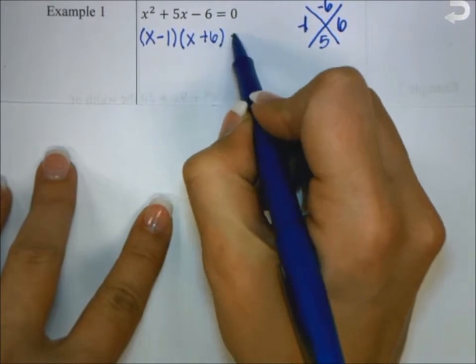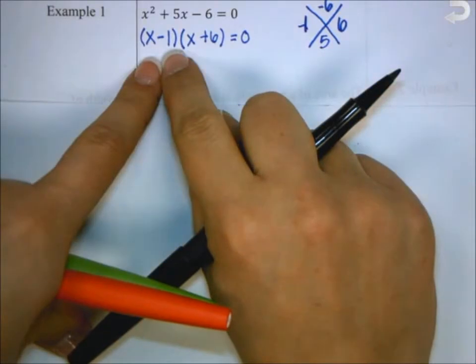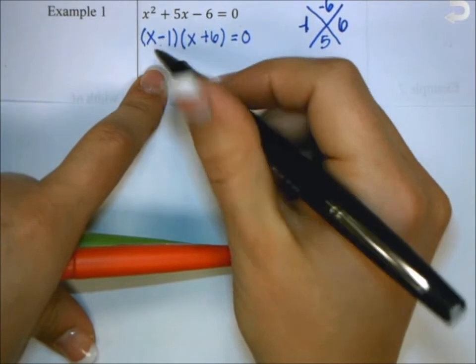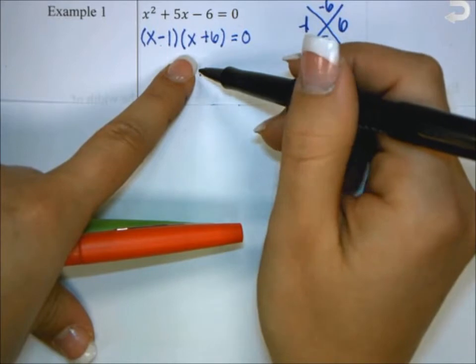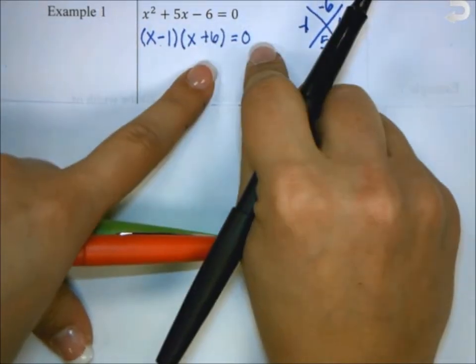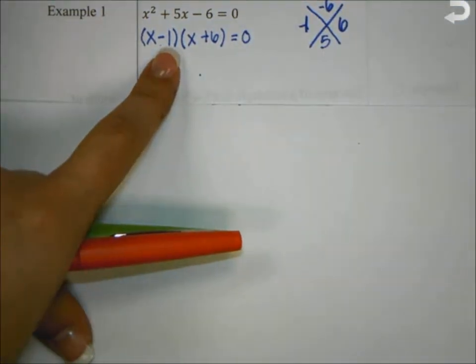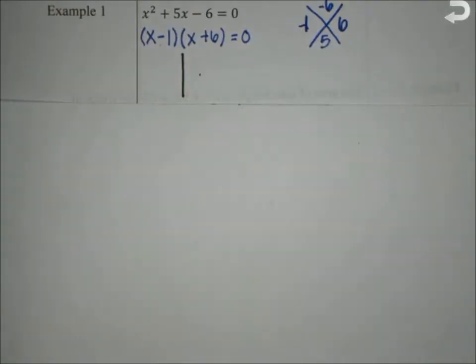So what is this telling me? Okay, this tells me that I have my x minus 1, that's going to end up being some number after we know what x is, and x plus 6 is going to end up being some number after we know what x is. Okay, and when I multiply these two together, I get 0. So what does that mean? That means one of them, good, has to be 0. So what we're going to do, I always draw a line down the middle to keep my work separate. What we're going to do is we're going to set each one equal to 0. So we're going to set this guy, x minus 1, equal to 0.